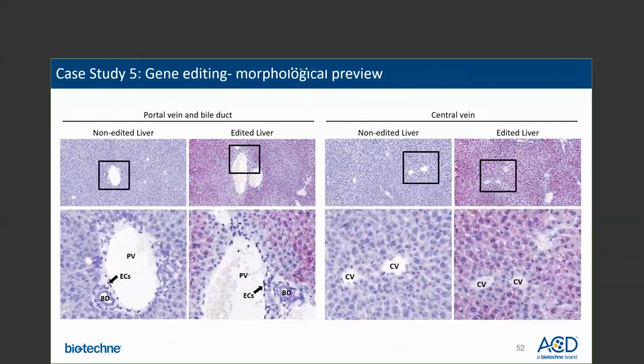I wanted to show you a bird's eye view of these same tissue samples and how the different regions in liver were examined. So the assessment of portal and central veins showed no detectable signal for either probe in endothelial cells, nor was signal seen for either probe in the cells lining the bile duct, or the central vein, or the portal vein.